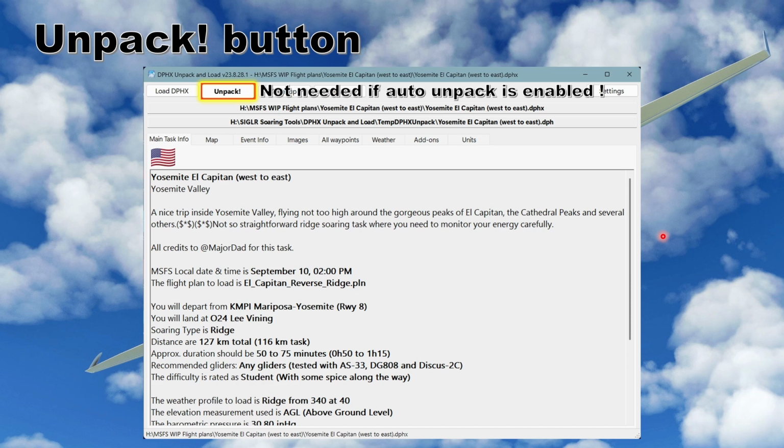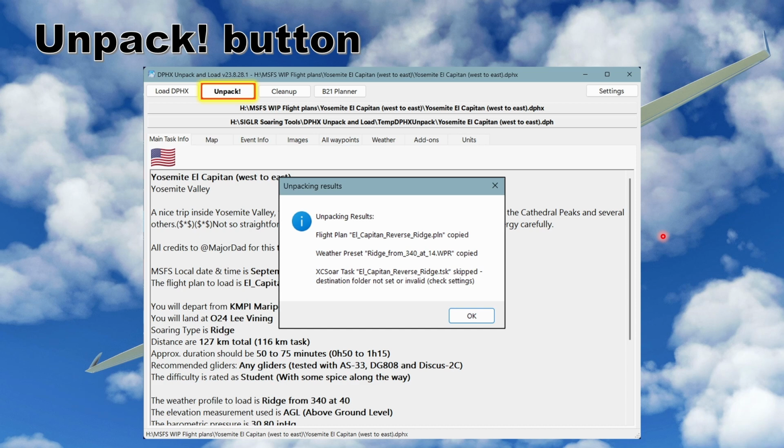But if you didn't enable that, well, you need to click the unpack, and after any unpack result, whether it be automatic or by clicking unpack, you get the unpacking results right here. Okay, so what it did with all of the files that are inside the package.